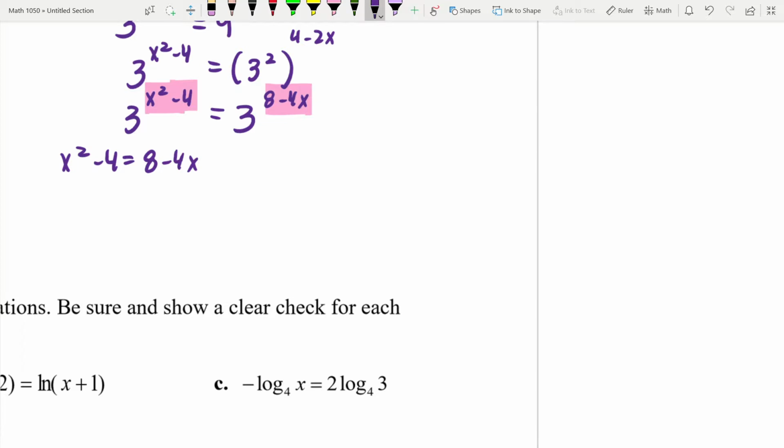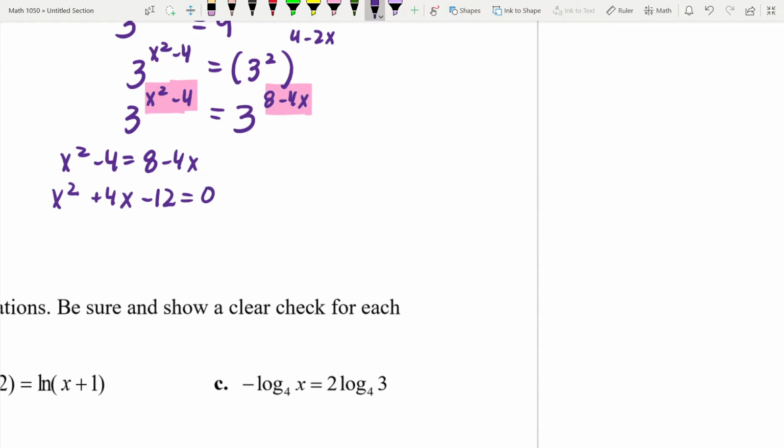I think that some people in here don't know what to do. When I look at that, I see an x squared, and I also see an x. So when I see an x squared and an x, I know I'm going to have to do what in a couple of steps? Tell me. I know I'm going to have to factor. If you said factor, you did it. But I don't factor until I get a 0 on one side. So I'm going to go x to the second. The negative 4x comes over and becomes a positive. The positive 8 comes over and becomes a negative, and it looks like that.